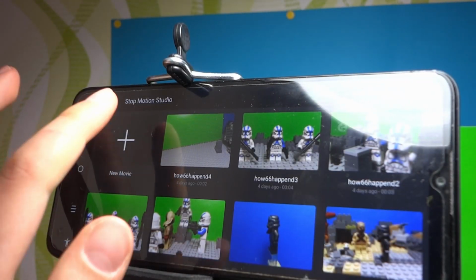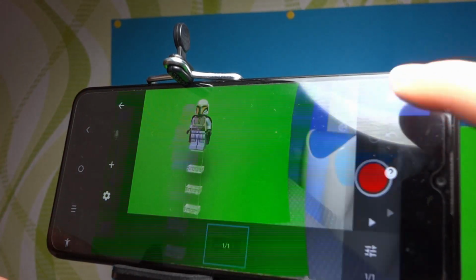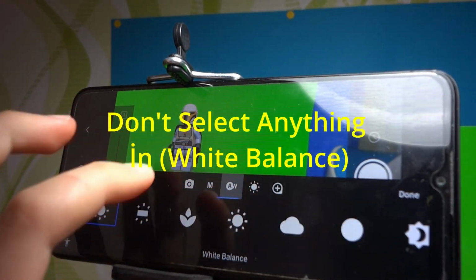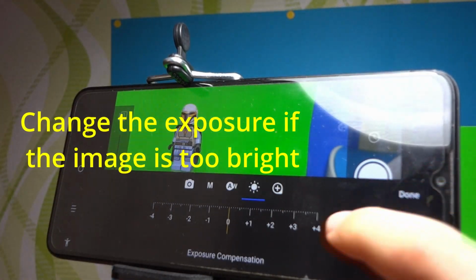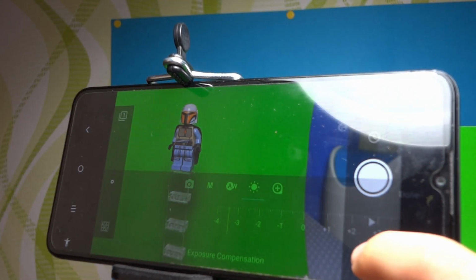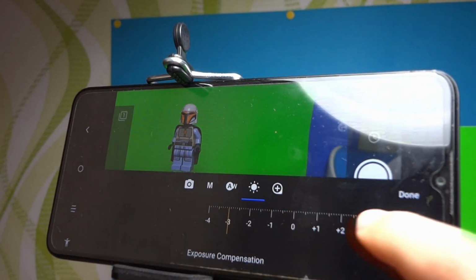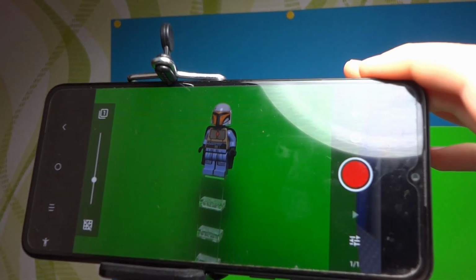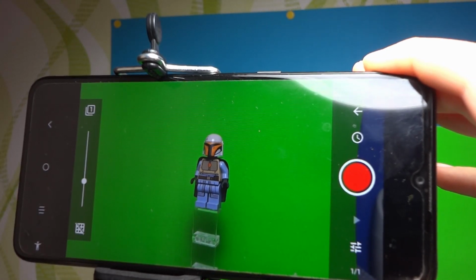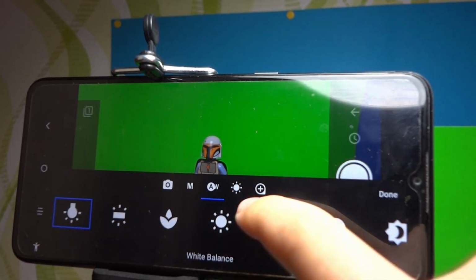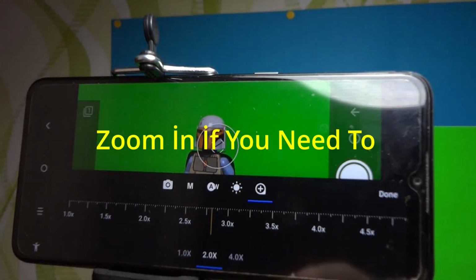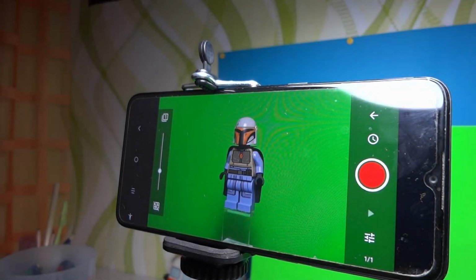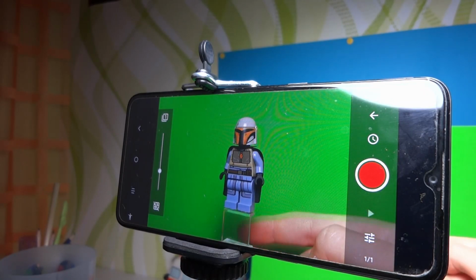So now you just open the app and follow these steps. Also make sure that the minifig's shadow is behind the bricks.